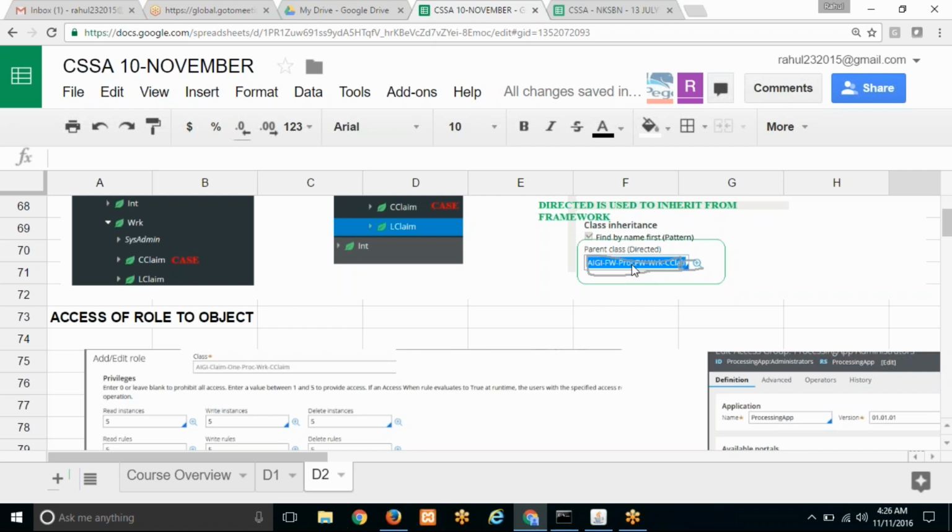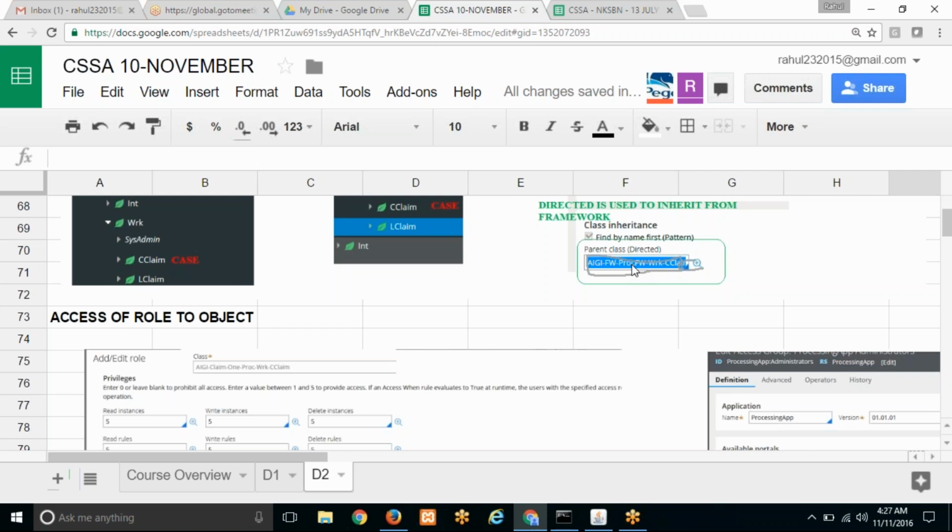Now if you go and delete it from that, it will not allow you to save. So basically, the system always needs a directed inheritance. It will give an error saying that directed inheritance is a must, or some validation is there. So you have to have a directed parent.